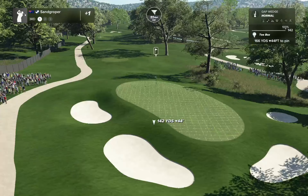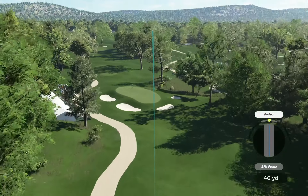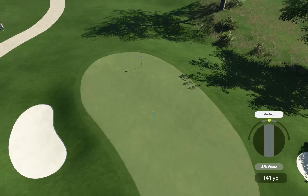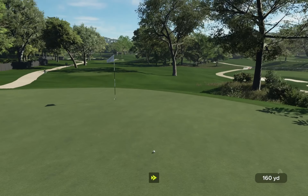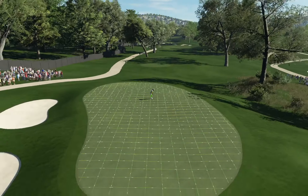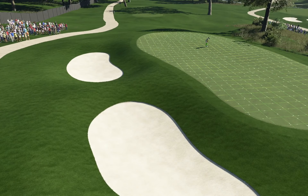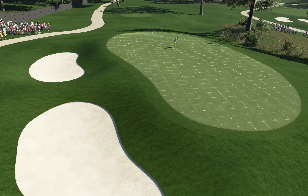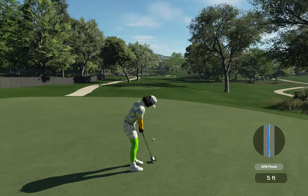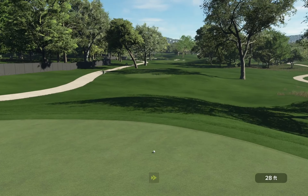Oh, this is lovely — 44 10. We've got a par three in front of us on this one. That felt good, 11 mile an hour. Decent approach there. Very nice — this next putt is for your birdie. I'm going to tuck those bunkers up a little closer to the green. Maybe some light rough. 23 up and over, and down the other side — just. Shaving the edge.